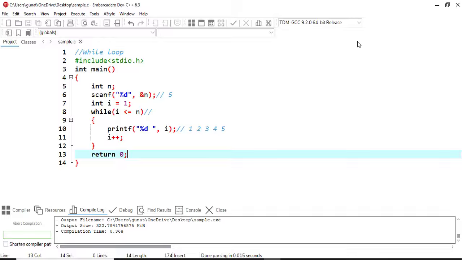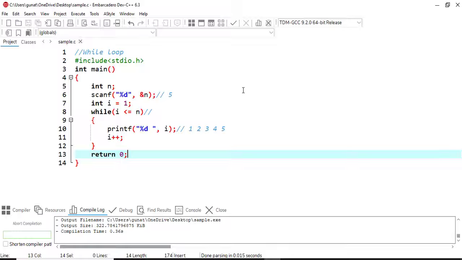So why are we saying that when I know the number of iterations, I'll go with for loop? In the sense, when I give my n value as some number, I'm starting from some number and I'm iterating till n. So n can be incremented by 1 or by 2 or by 3 or power values, anything it can be. But there we can get to know what the number of iterations is going to be, the maximum number of iterations. But when we are using while loop, we are not sure how many iterations are going to happen, but until a certain condition becomes false, I'll be iterating the loop. That is the difference between for loop and while loop.